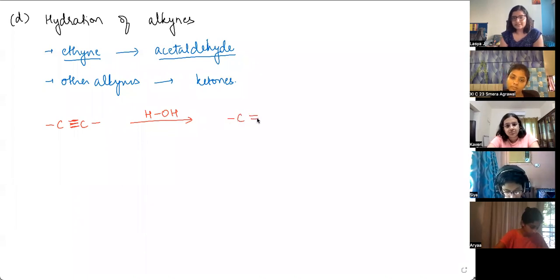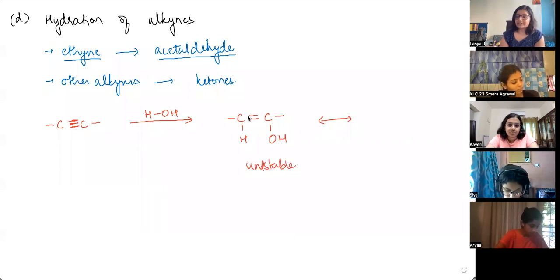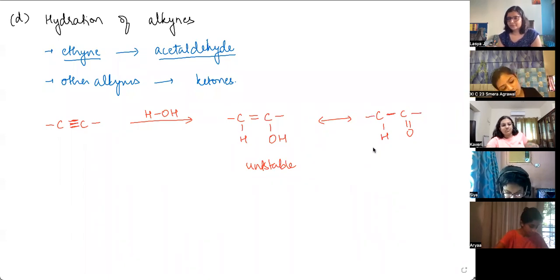So you have, see, the triple bond becomes a double bond. One side you have hydrogen added, the other side you have oxygen added. Now, because of the keto-enol tautomerization, this is an unstable form for it to exist. It turns into a more stable form, which is C. The hydrogen migrates over here, so this becomes a single bond, and this becomes a double bond. Okay, so this is how you get aldehydes and ketones.